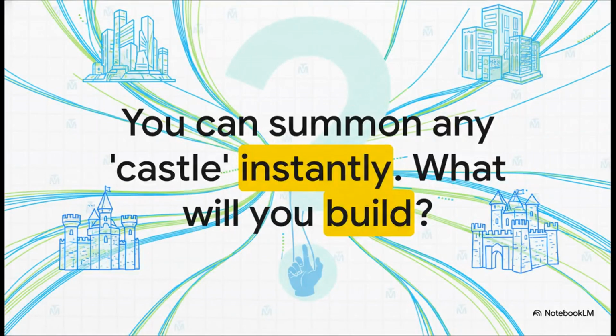And that leaves us with one final thought. With a simple command like docker pull, you now have the power of Nakime. You can summon any castle, any development environment you can possibly imagine instantly into your reality. So the only question left for you is, what are you going to build inside?